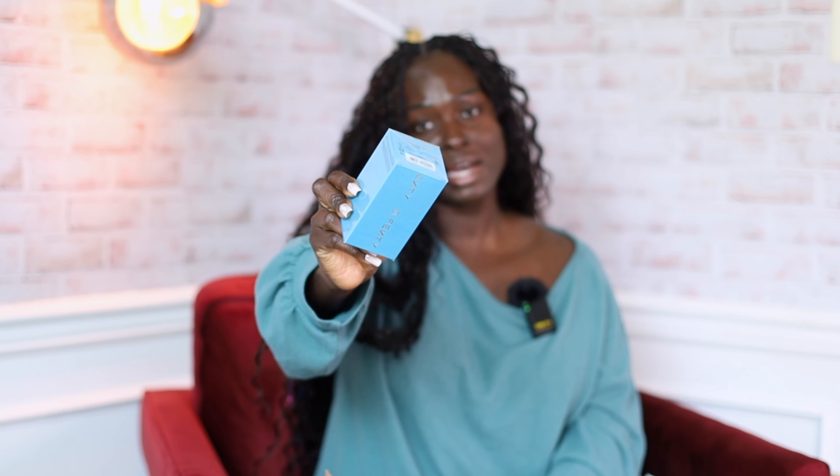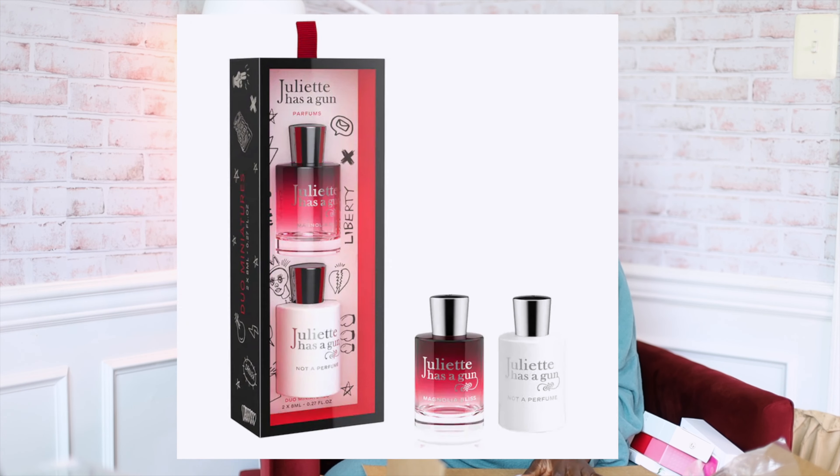We have a giant box in front of us — let's jump into it. I feel like I got mostly everything that was recommended. One thing I really wanted but couldn't get was a perfume recommendation. We know Sephora for makeup, but Sephora is also known for fragrance. So what I did was pick up a lot of samples. This is the Bon Perfume discovery set, which has quite a few scents. I got the Versace miniatures collection — it comes with Bright Crystal and Bright Crystal Absolute. Then I picked up the Kilian sample kit; I thought it was bigger than it actually is. I'm also excited about the Nest discovery set — I want to smell all of these. I got an Erin discovery set; I've never heard of some of these brands.